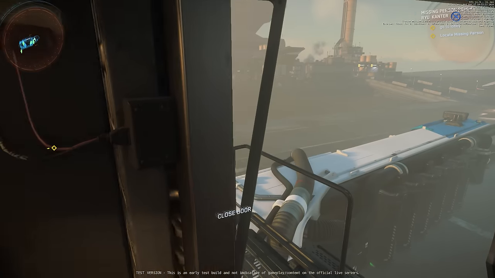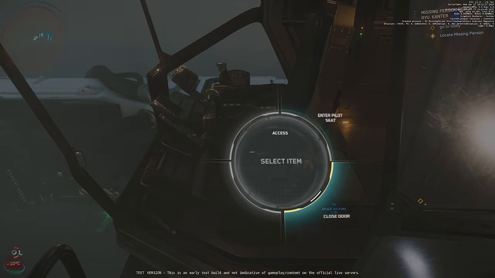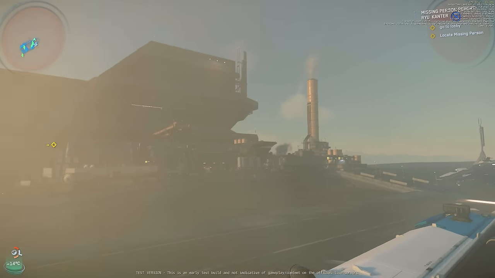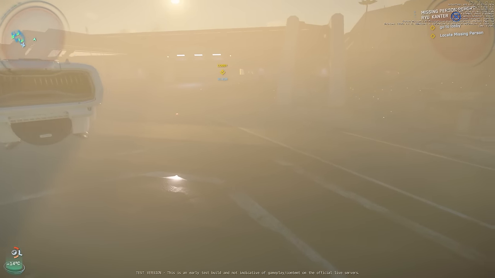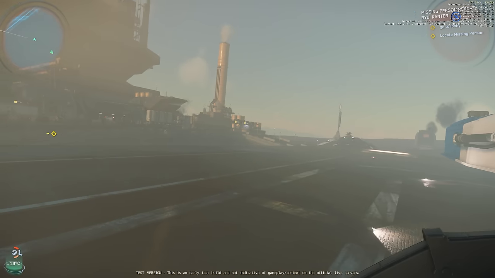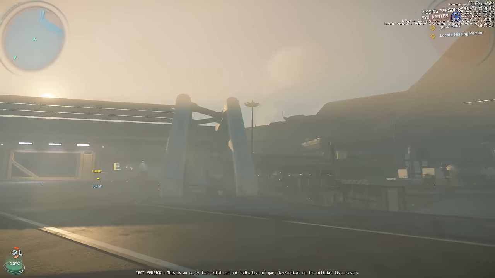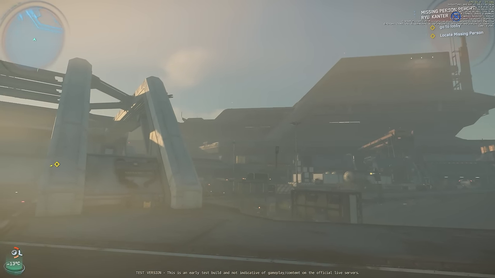Anyway. These do tend to take a lot of the frames away. But like what we saw when we first got the settlements in, they will continue to optimize and improve them. Make them work better. But look at this place. Look how big it is. What's crazy to think, and I'll try and show you the interior.